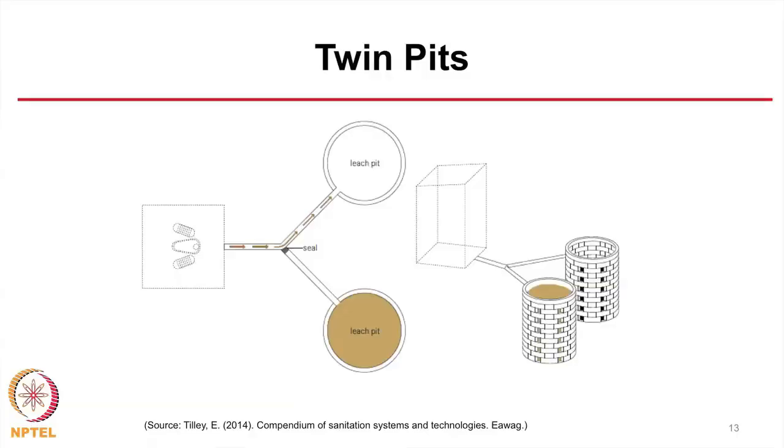Two persons, yes. So basically in a twin pit, you have this particular toilet, which is a flush water toilet, okay? People use this flush water, and it is twin pit because one pit will be active at one time, and once this is filled, it will be closed, and this remains there for a year so that it will be composted and decomposed, bacterial activity will be there, and it will be just fine humus after years, and that can be used for agriculture applications. And then the second pit will be active in that time, so by the time this pit fills, you empty out the first pit, and this system will work. This is a very good system for rural areas, or urban areas where there is land, or there is a practice of having this particular leach pit.